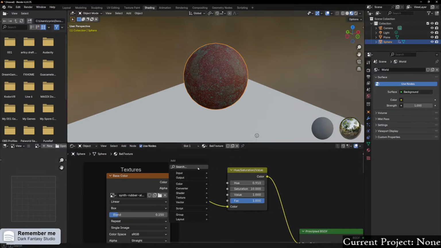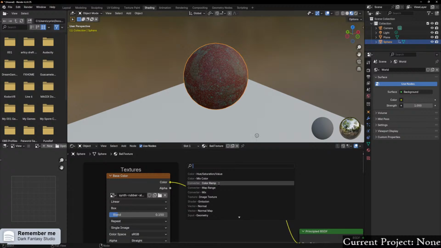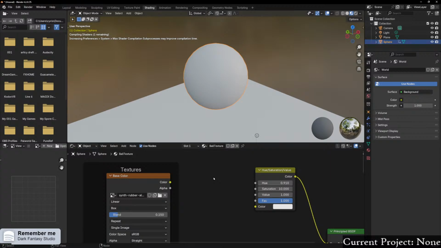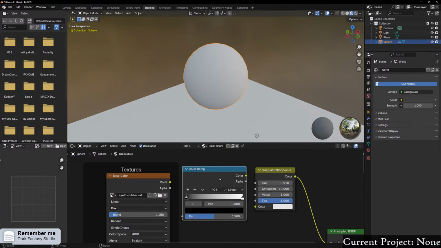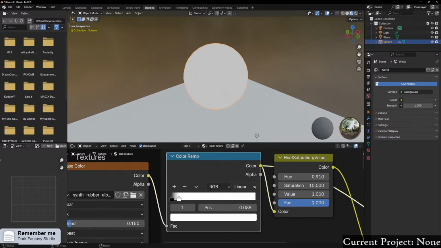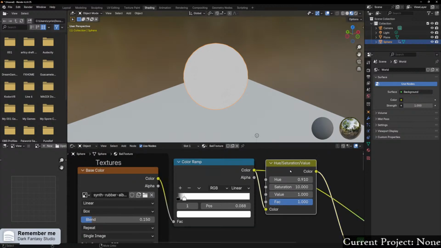I imagine color ramp, perhaps? How do I do this again? Oh, that wasn't even supposed to be in there in the first place. And then, how do I... There we go, Control Shift left click. If I turn that almost entirely white... Control Shift left click.